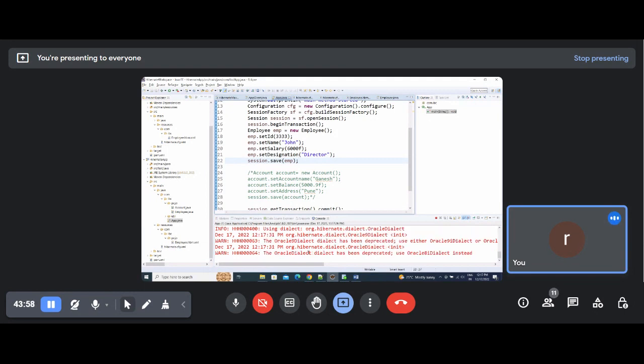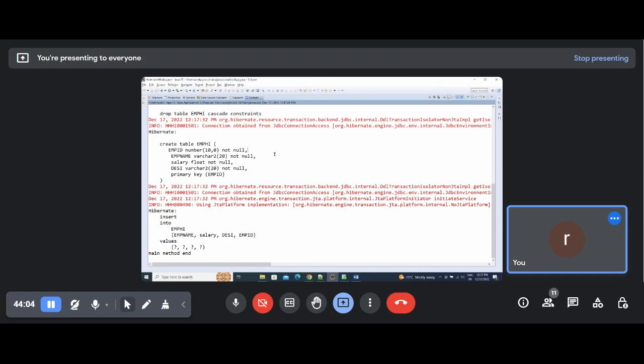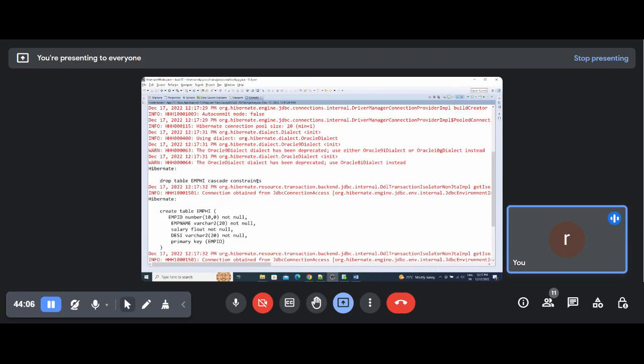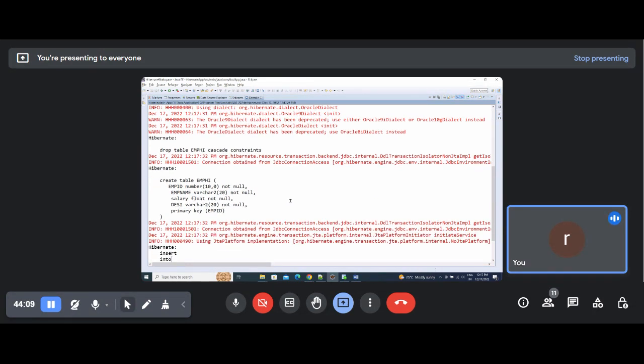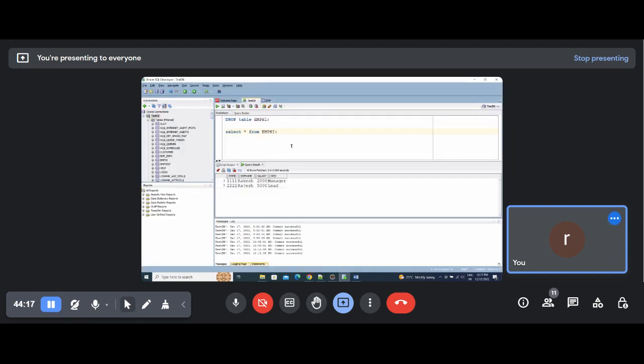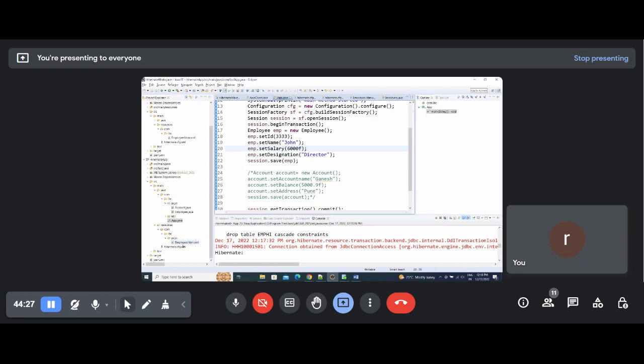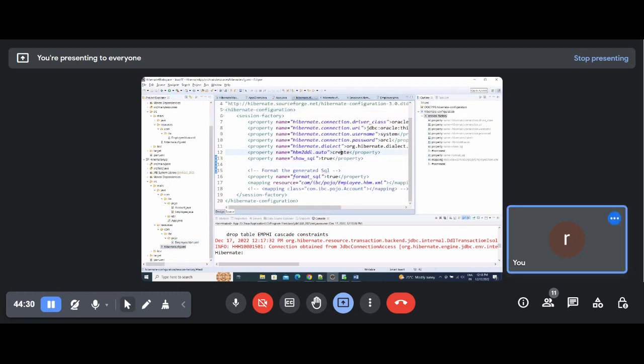Now let's see. First it deletes the existing one, creates the new table, and inserts only one record. The existing data will go and it will insert only the data we inserted. Is it clear, guys? What is the difference between create and update here? Yes, sir. You should be careful. Don't go with create, go for update. If the table is not there, only then it will create it.